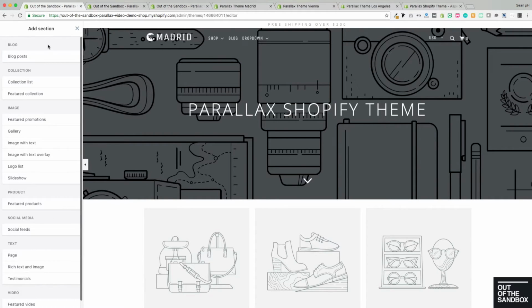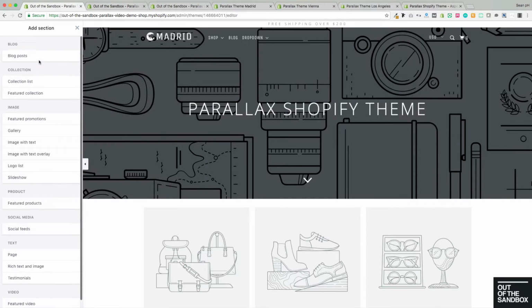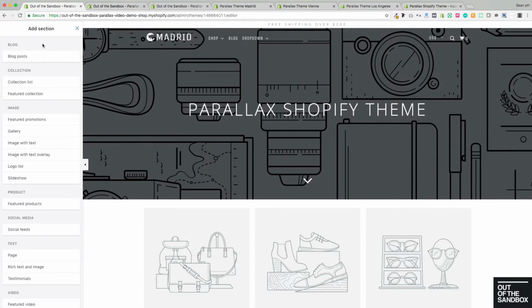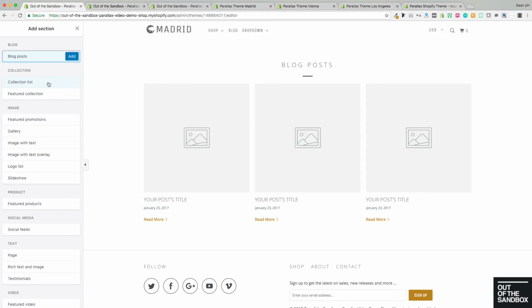Just going to do a quick overview of all of these before we get into the design of the homepage and follow the model of the Madrid demo. So starting from the top, we've got a blog post section, and this is the default appearance of the section that appears here on the right, and that will appear even before you add it to the sequence of sections that you've selected. So a great way of previewing what a sort of a wireframe of these sections would look like.